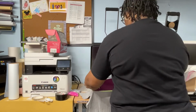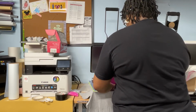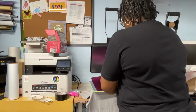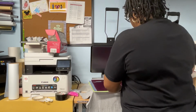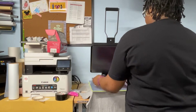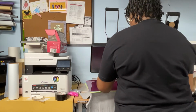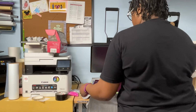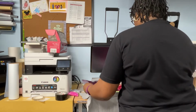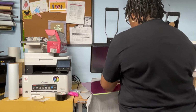Please don't laugh at me. Yes, this is how I cut the vinyl for myself when I'm using it. And I'm hoping I have some more. I definitely am going to need some more. So that's 4. That's 8. I'm going to need some more. I think I have some more.